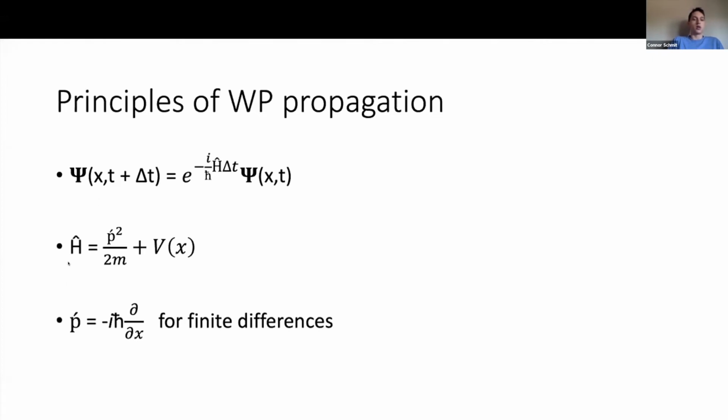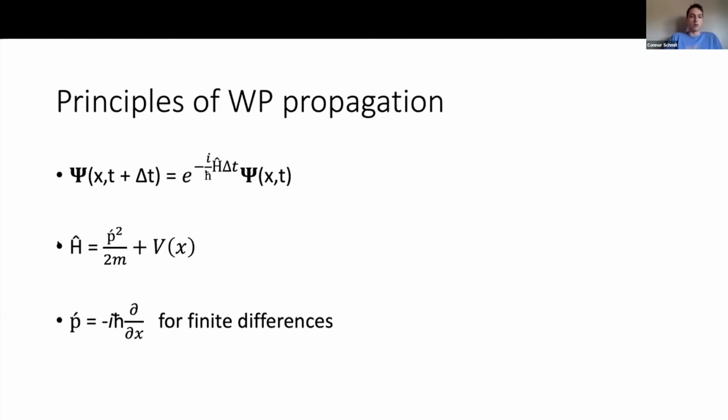The evolution operator is dependent on the Hamiltonian. The Hamiltonian is the momentum operator squared. And I apologize, this isn't a p hat. They didn't have that in the symbols when making the slides.